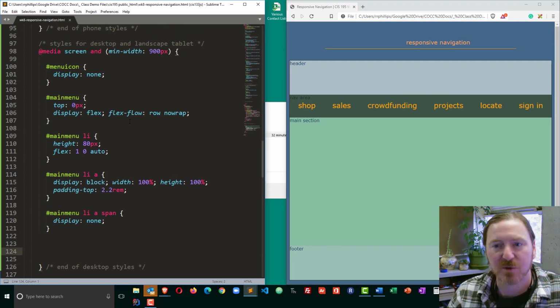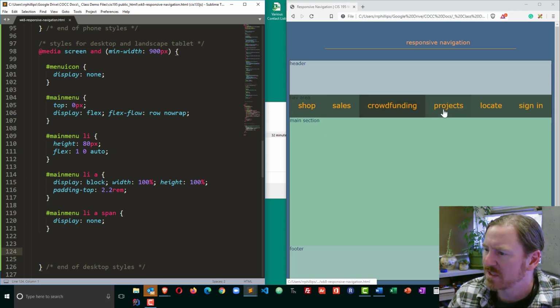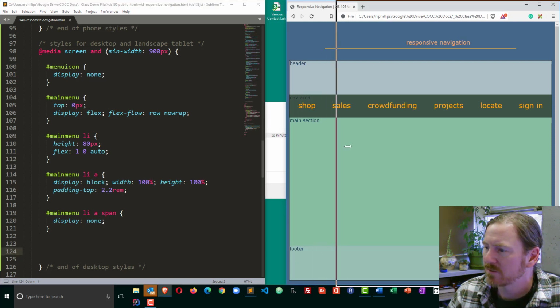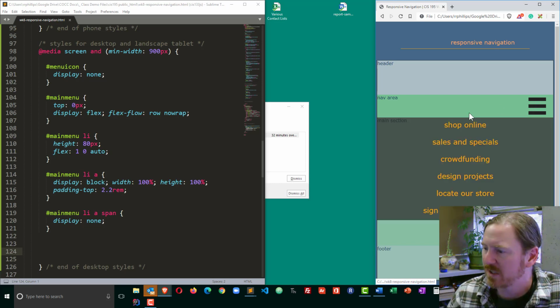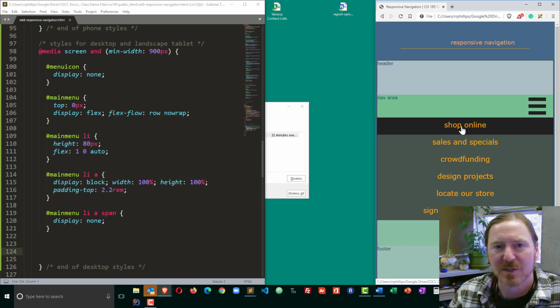So that is the basics for our desktop styling. So now we have a nav menu that presents well to users that are having wider screens. They have a horizontal oriented menu with just basically one word each. And then for our mobile users, that menu goes away, and then they have a hamburger icon to display a very tall, vertically oriented menu. So a little bit about making a responsive nav menu.